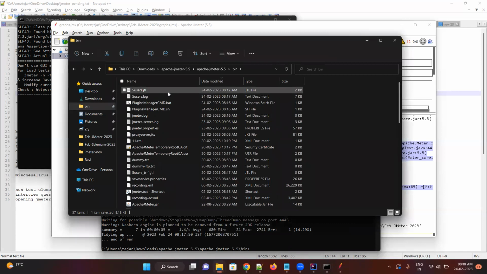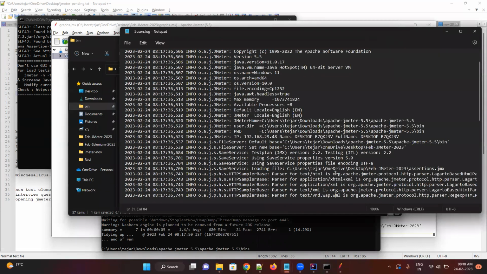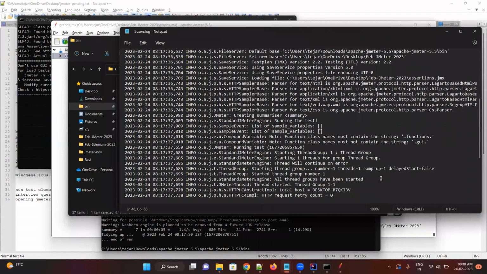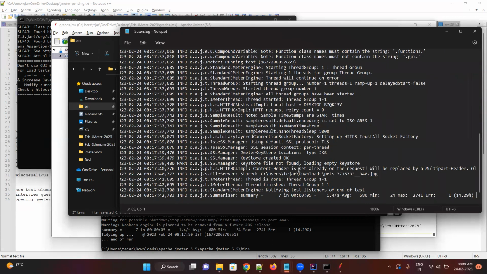You see, the JTL and log. If I open the log, it says whatever the JMeter log says. It opened the JMeter script, and yes, it opened the script here. So there are some partial errors, normal, whatever JMeter will do. And it ended. It says that it's stored in this path. Okay, an image is being uploaded, so it's downloading something. Okay, so we got the result here.